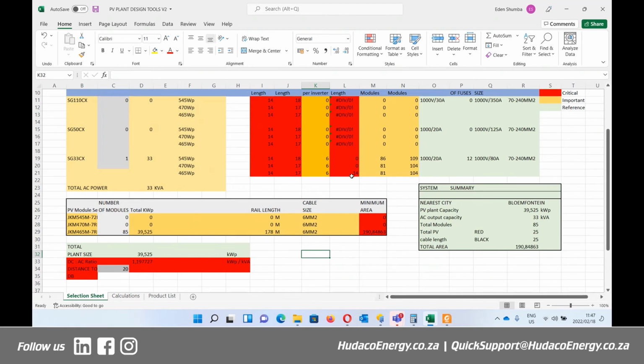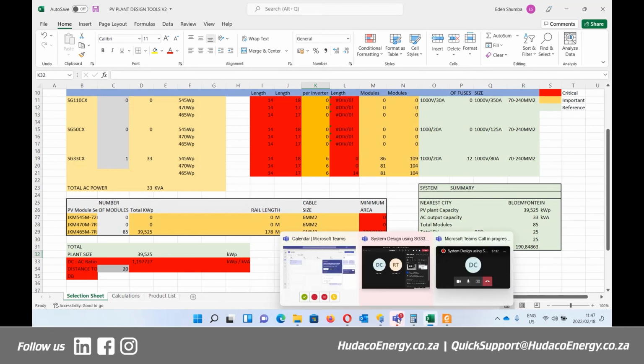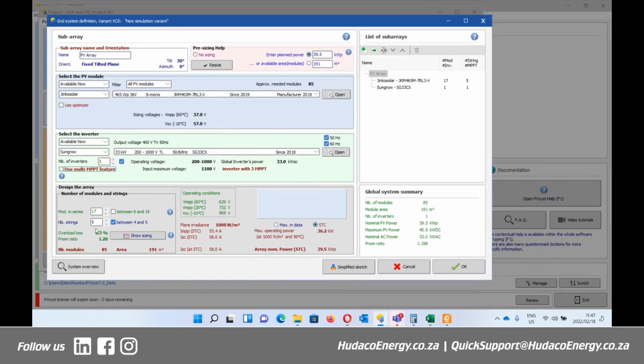Right. So our design will give you 14 panels per string with 6 strings, right? If you do the same multiplication, you get 85. If you come to these guys here, they've chosen to say, let's have 17 modules per string with 5 strings, which means the other string is not used. Right. So these are just differences in terms of what they prefer and what we prefer. But in terms of the results, you get the same results.